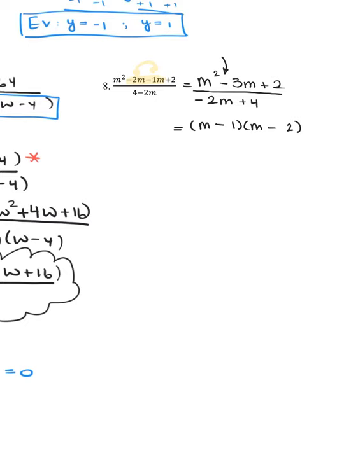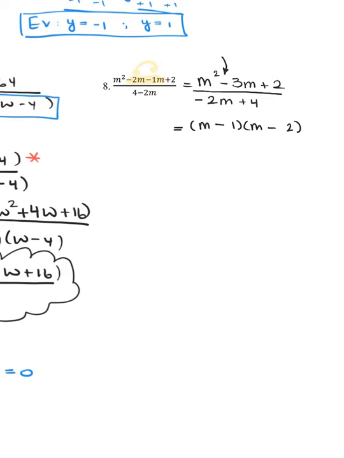And again, I could check it if I wanted to, right? Certainly something I could do. So m times itself is m squared, check. M and negative 2 is negative 2m, check. And negative 1m, which combine to give me the negative 3m. And then negative 1 times negative 2, positive 2, right? So that's how I would check that, right? Just distribute that out, and then that would give me those values.